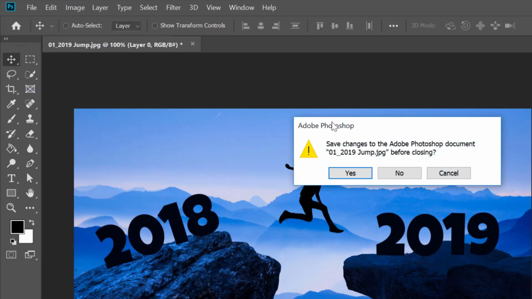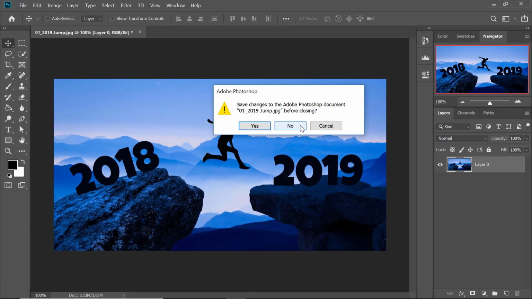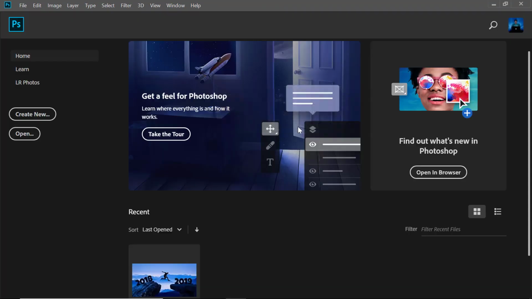Let me just click on that, and Photoshop asks me if I want to save this as a Photoshop document or not. In this case, I do not want to save, so I'll just click on No. And now you can see the recently closed files at the bottom.